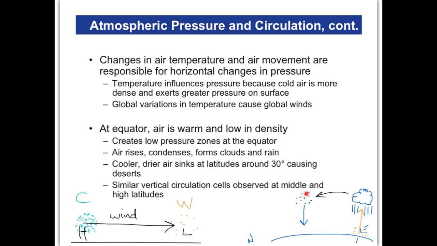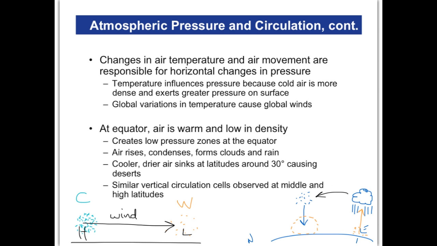Well, when it sinks back down, you know that if you rise up, it gets cold. If it sinks back down, it gets warm. Warm air can hold a lot more water vapor than cold air can. And so what's going to happen is it's not going to condense, but it's going to sink down and warm up and turn into a dry mass of air. So really the opposite thing happens as you move towards the equator as what happens at the poles.